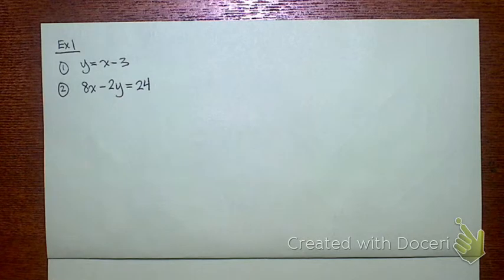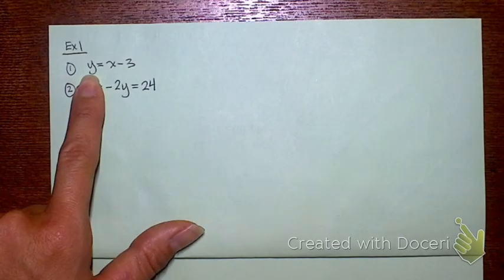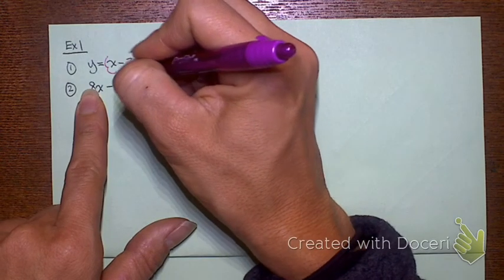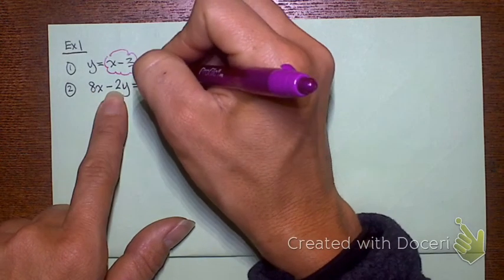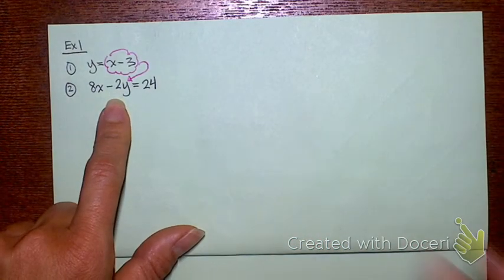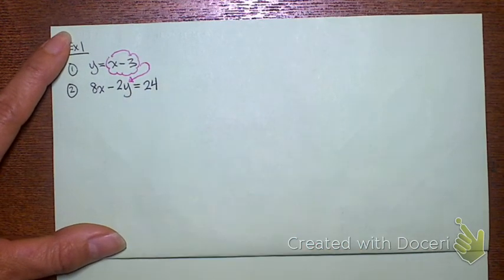So in this problem, which equation do you see that's solved for either x or y? Equation 1 or equation 2? Equation 1. It's solved for y, right? So I know that y is equal to x minus 3. What I'm going to do is take x minus 3 and plug it in the place of y in the second equation. The reason I want to do that is because when I substitute its value into the place of y, I end up with an equation with only one variable. And then I can solve and figure out what that variable is equal to.